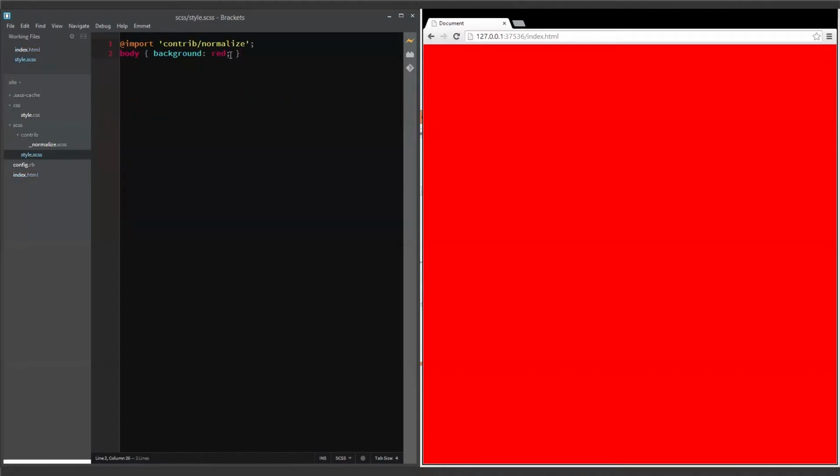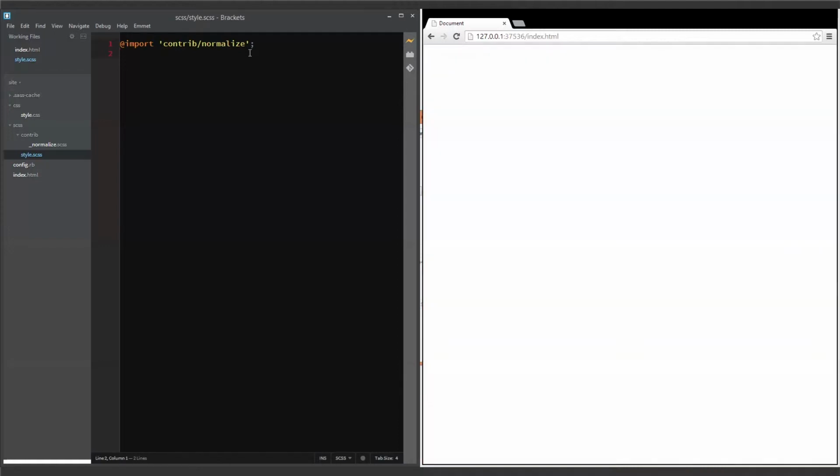Okay, so for some reason it isn't wanting to agree with me, but that's okay. We'll work around it. Now, essentially what I'm doing is I'm importing the normalize, and then I'll be using Compass to assist me with various tasks in creating this website.